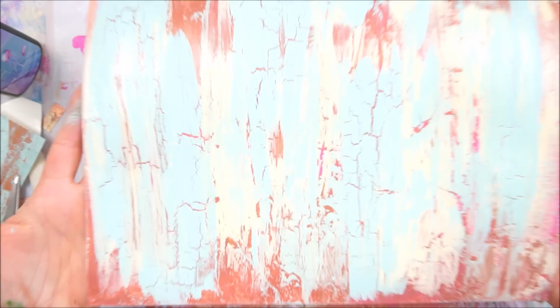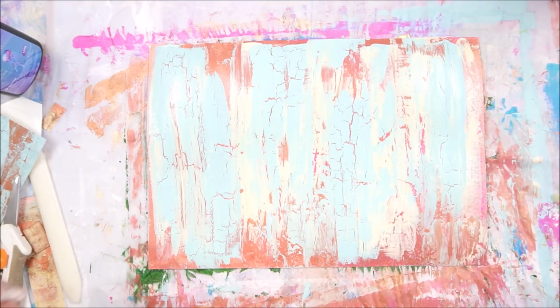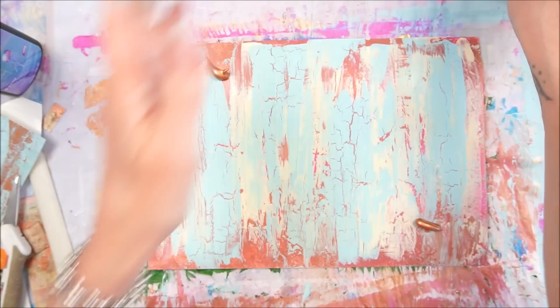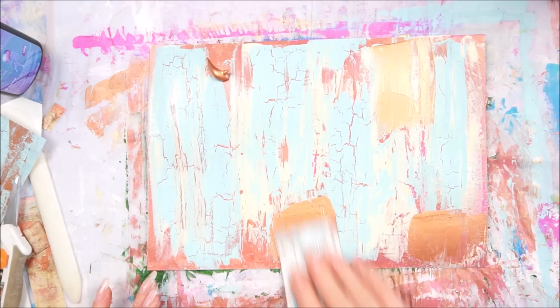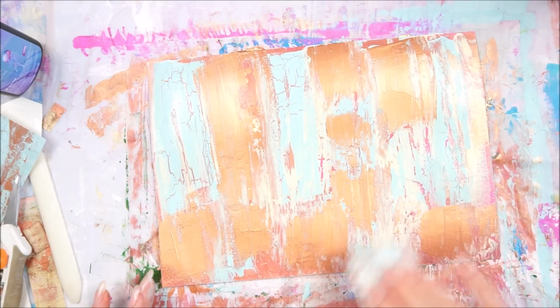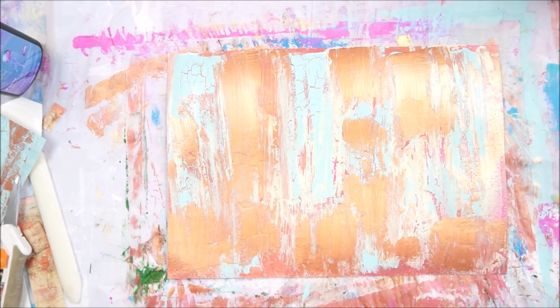Fabulous. Now, can you see it's got more cracks in it now, which is lovely. Now, I'm going to go again because I can't stop doing this. There we go. I just love it building up the layers. I'm going to go in with a tiny bit of the gold, and then I'm going to pop a layer of the Crackle on again. So just a few bits, because this isn't gold, this is the copper, I mean. Like that. So you can see all these lovely colours coming through. I know it looks a little bit messy, doesn't it? But that's the fun of mixed media.